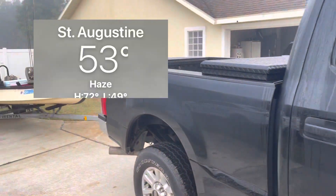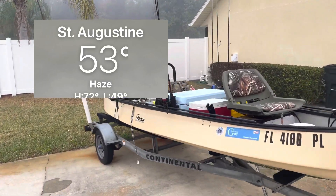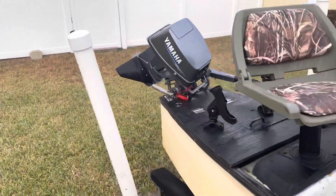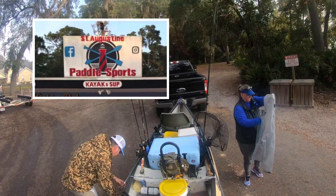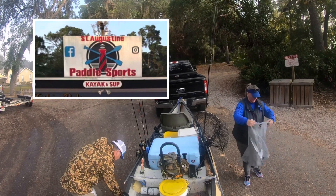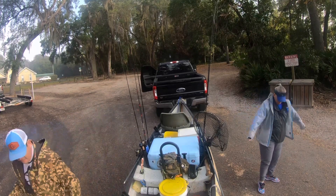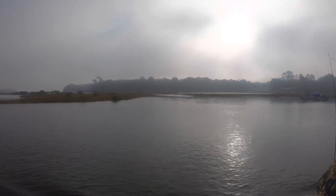Welcome to another episode of the Ginu Guy. We've got the Ginu, the 15-4 High Sider, hooked up and ready to head to the creek. Me and Bea are headed out there. We had a first stop at St. Augustine Paddlesports — we got five dozen muds, five dozen shrimp, and a dozen little finger mullet. The plan today is to go deep in the creek using knocker rigs and plain jig heads on live bait.